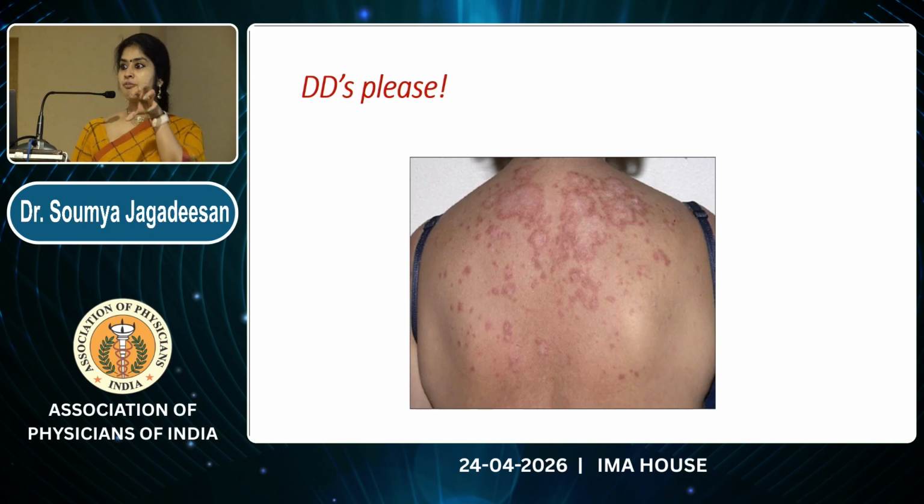You have that wolf-bitten-like appearance. Discoid lupus is characteristic. You have atrophic plaques on the head and neck area. There is loss of hair, scarring alopecia. I didn't keep it because it's quite well known. DLE is well known, chronic cutaneous. Subacute and malar rash is also well known. Most of you will look for the malar rash. But what is not so well known and should not be missed is subacute cutaneous lupus, where you get psoriasiform lesions.